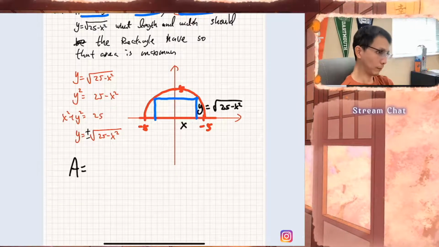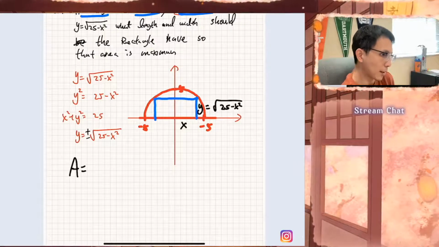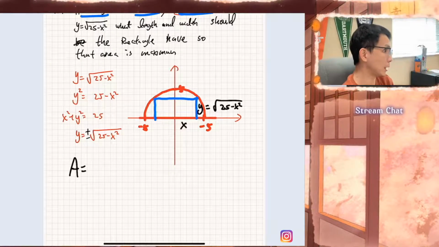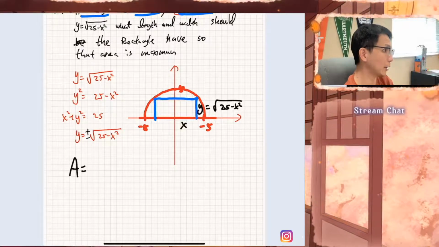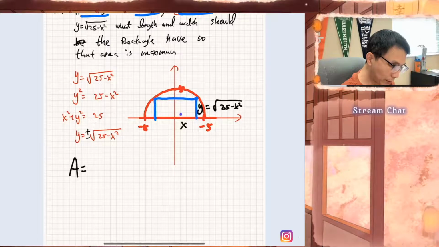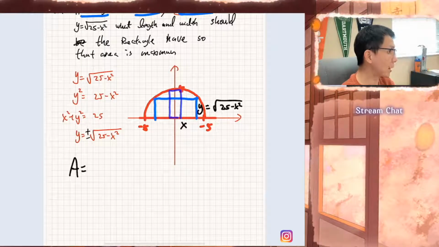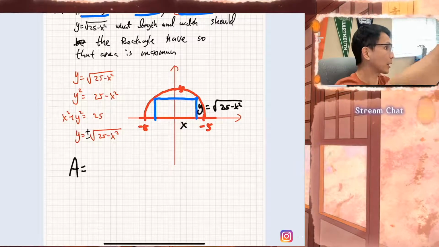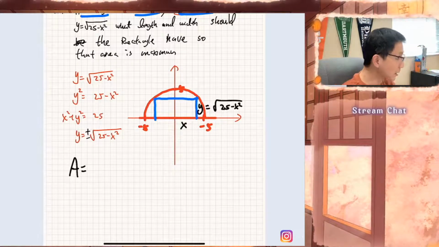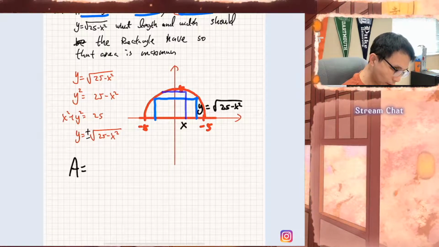Wait, can you have one variable be a function and a variable? Yeah, because x is how far I can span. So whatever input there, I just plug in the input to get an output to find out the height. So let's just say if it's a 1, then you're going to have a rectangle like this. But based on the 1, you have to plug into the original function to get the y value, which is the height. Does that make sense? If it's 2, then it's going to look like this.